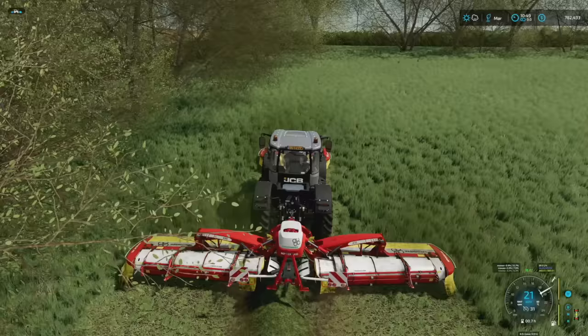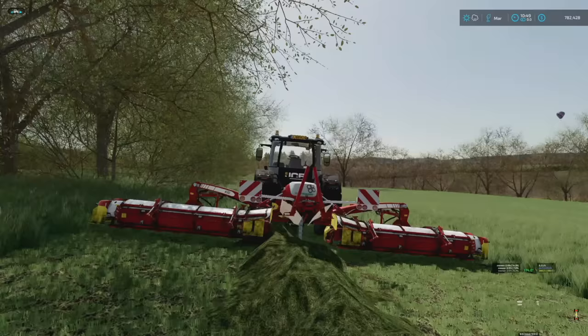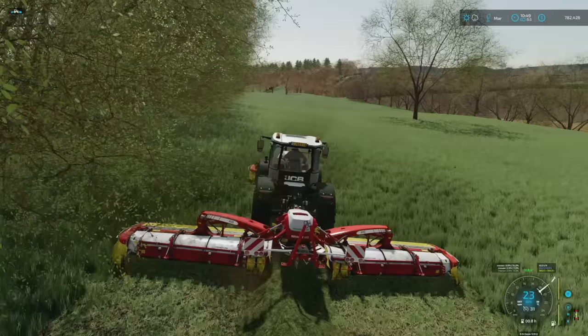All right. Again, we'll spin this. And again, the swath stays with itself. So I don't have to come through and do any windrowing with that. Straight on. I love that. That's awesome. All right. So more fields to do. Shouldn't take too long, but it's going to take long enough, so let's get to work.